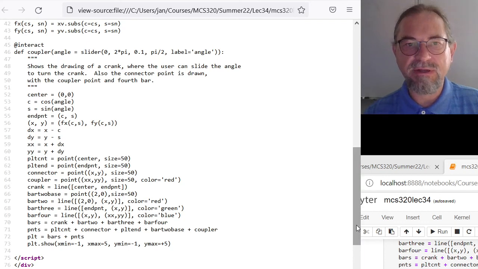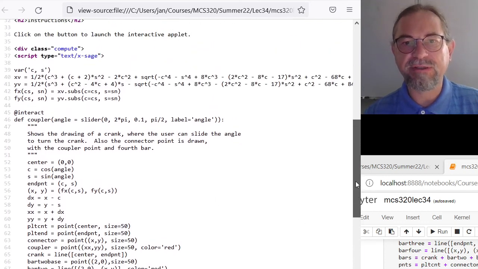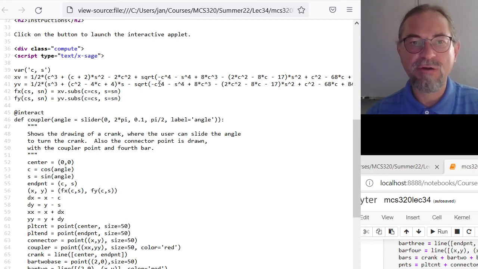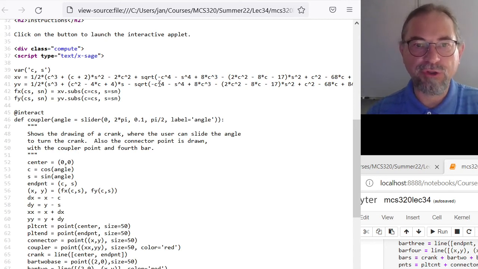Now it is wrapped, and it's very important that everything is self-contained. So here I'm defining the variables again. Also I copied and pasted the entire expression, the symbolic expressions for the coordinates of the connector point. And then the functions are defined as well.